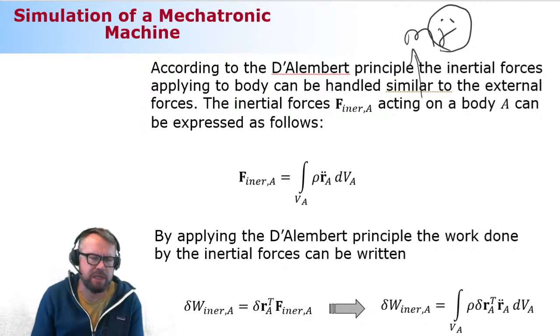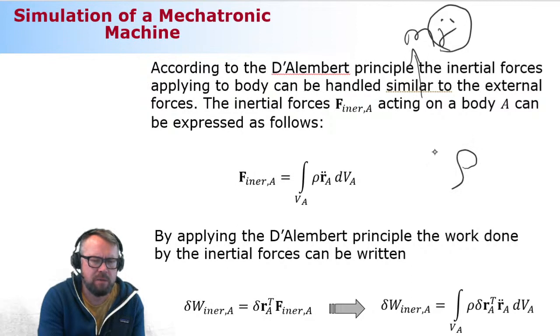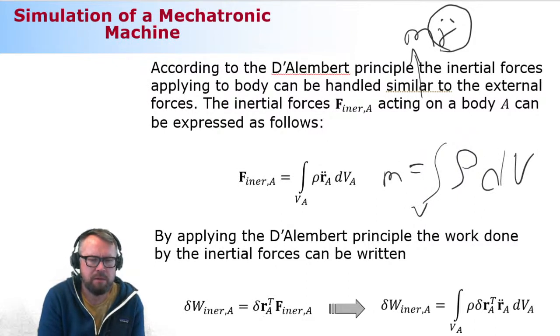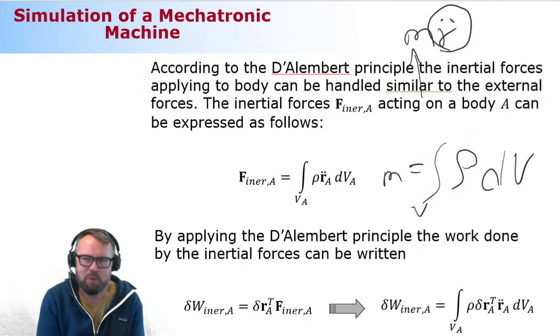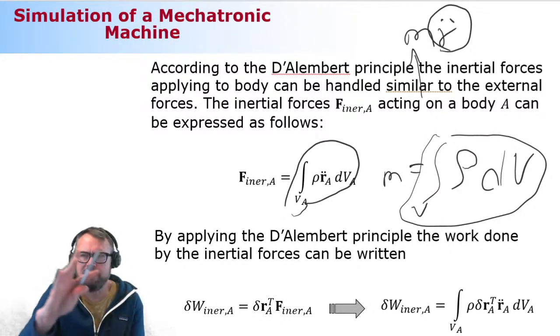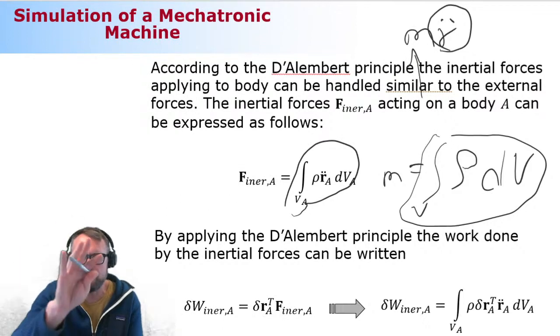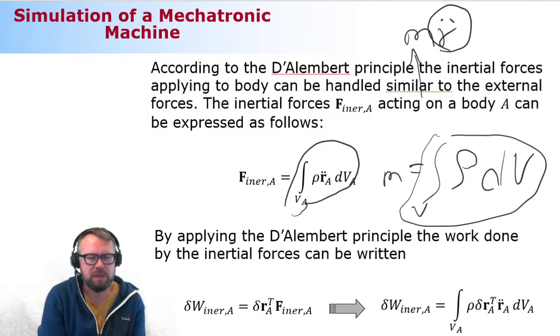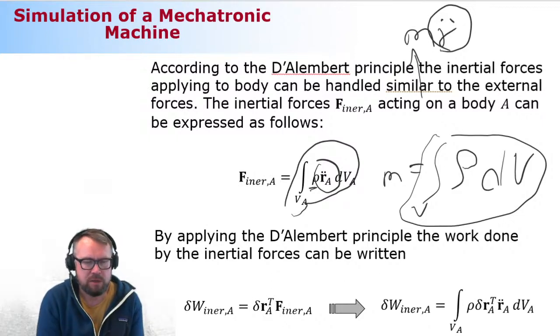So maybe it would be better to express the mass in a slightly different way. What if we simply take the density of every particle into account and integrate that density over the volume of the body? That's going to be our mass, right? Yeah, so let's use that. That's a more mathematically advanced way to say mass. And now this takes every single particle into account. Why? Because I have a volume integral here that is scanning every single particle within my body. It's summing up each of these millions and millions of particles. How is it accounting for that? By taking the density into account. That is then multiplied by the acceleration of each one of these particles. All right? So that's what we have so far.